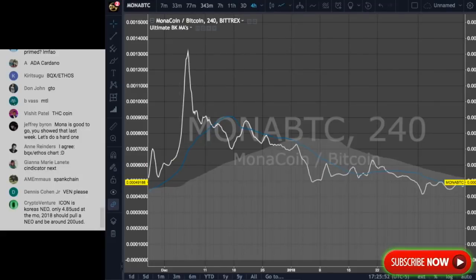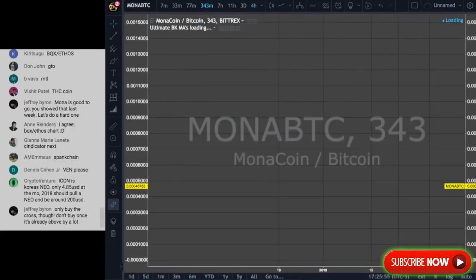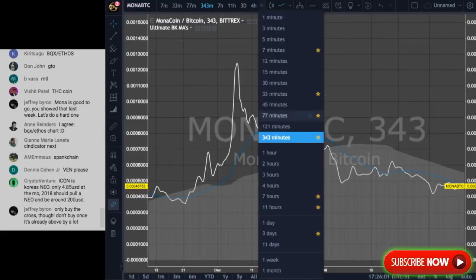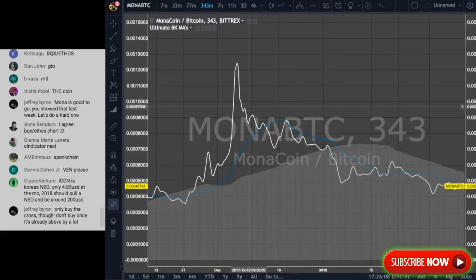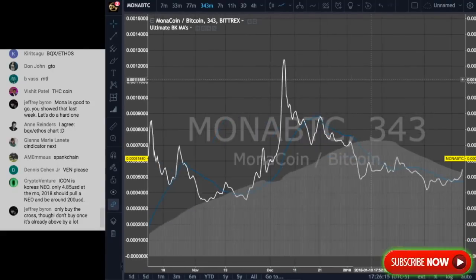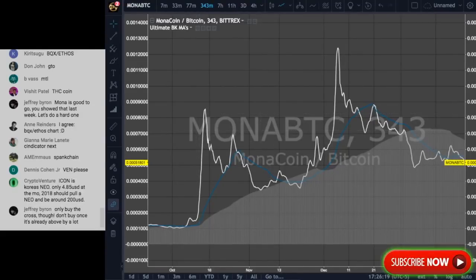And then the last thing I'm going to do: if you have a paid account, I believe it's like $9 or $10 a month, you can use custom candles. So all you do is go down here and in minutes you want to type in 343. That is by far the best harmonic candle to use for the boss method. Base 7 system, 7 times 7 times 7 is 343, and this thing works like magic in making us money, right?